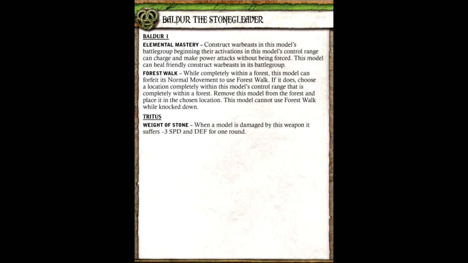I mean, not only are your constructs then going to be getting that free charge, the power attack, sure, that can happen sometimes too, but charges happen all the time. And if you're not paying for a charge, well, that's just one more focus you can be using to be buying attacks, boosting something. It just really makes them very efficient. Plus, normally you can't heal constructs like you'd heal a regular beast, right? Spend one fury, heal them up. But Baldur can. This is something he's able to do.